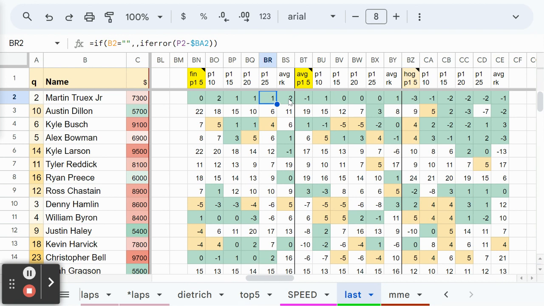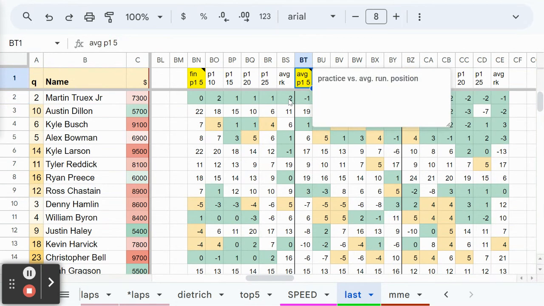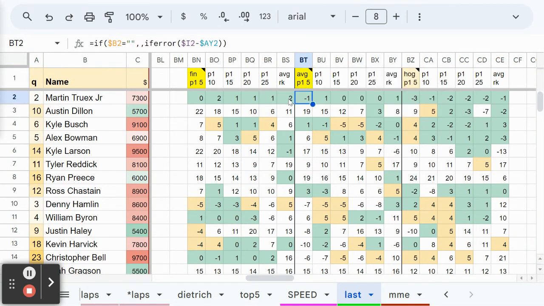He was pretty much the fastest car in every run in practice. He wins the race. Over here, we can compare average running position versus his 5-lap run in practice rank, and his average running position versus his 10-lap average rank. Again, it's separated by just 1 spot, meaning that he pretty much ran the same in the race that he did in practice, which was the fastest.